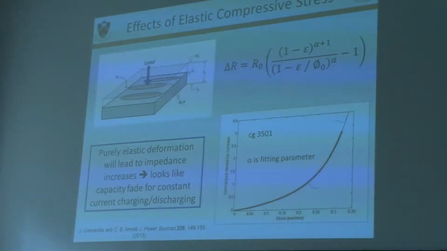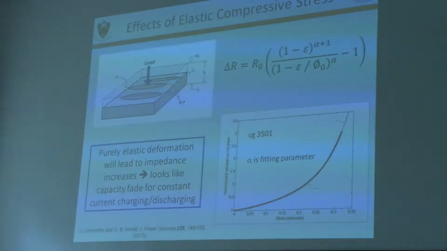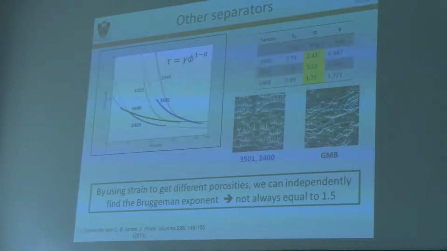What you see here is a line that goes up and up, with a red part and a dashed part. The red part is the actual data, and the dashed part is the model. So you can see that this very simple resistance model works quite well for the resistance change as you apply compression to the separator. And this is purely elastic deformation, right? In fact, we can do this on other battery materials, and the same general behavior applies. In this case, I'm plotting tortuosity versus porosity, which is another metric that we use. I can use this to figure out what this exponent is and how well this behavior maps onto the real system.